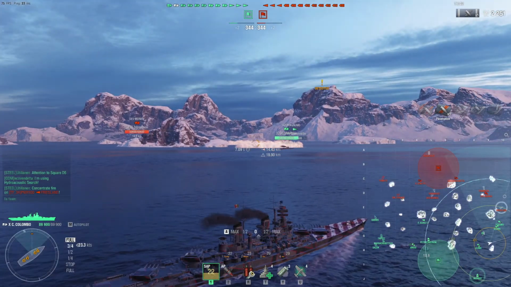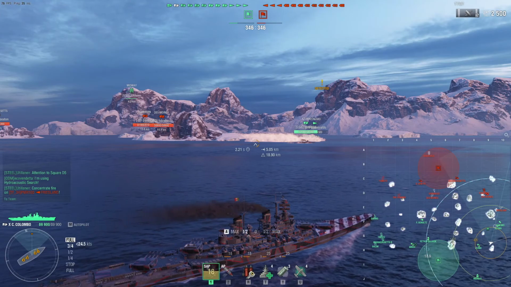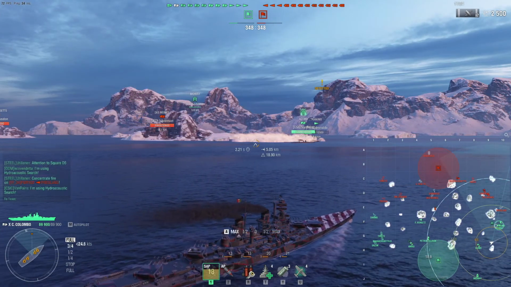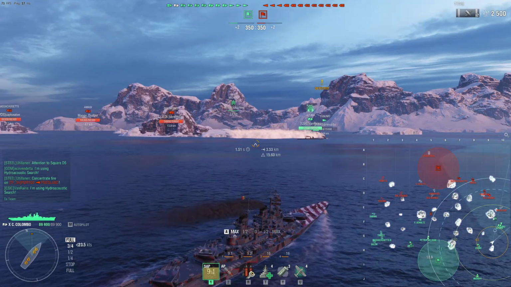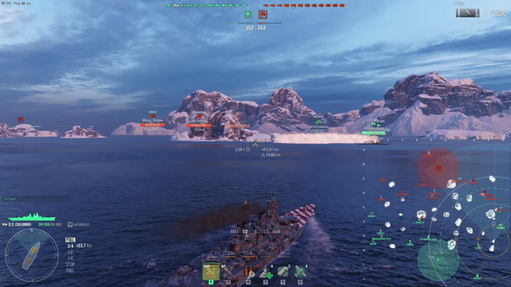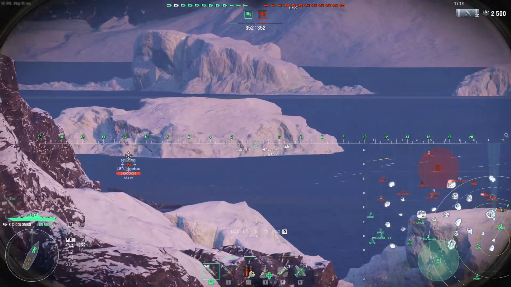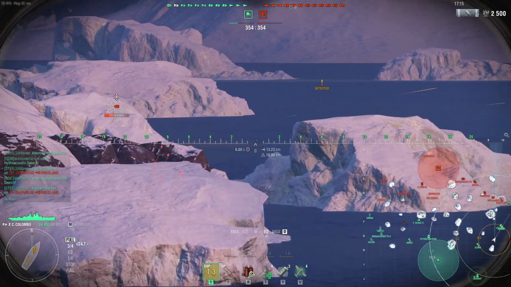So first shot's right there on the DD Friesland. Smokes up and he's out of the way. But hey, the Colombo is really one of the ships that's unique in the sense it's got 16 guns that fire massive SAP shells. And if you don't know what SAP is, you can see on the screen there, semi-armor piercing. So it's essentially a blend between high explosive and AP.